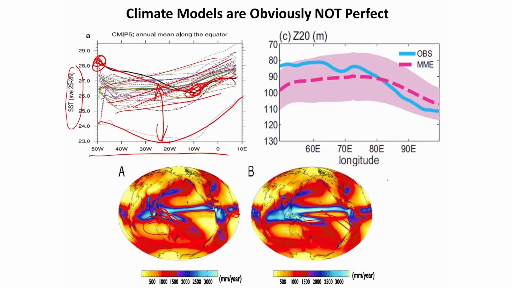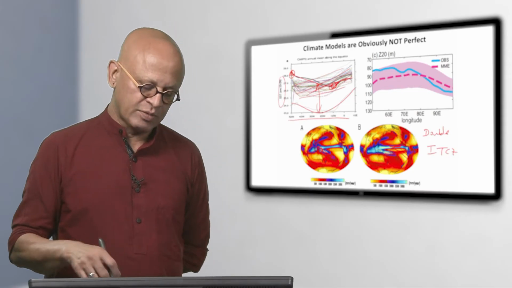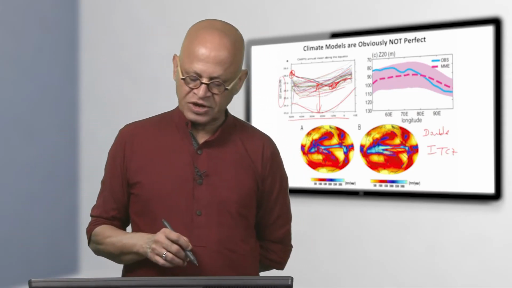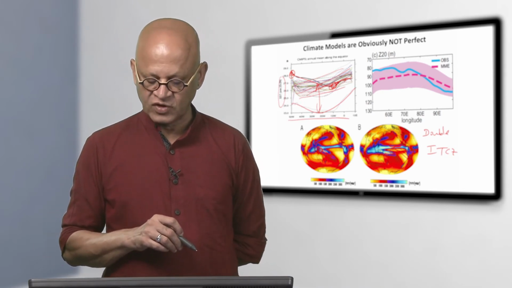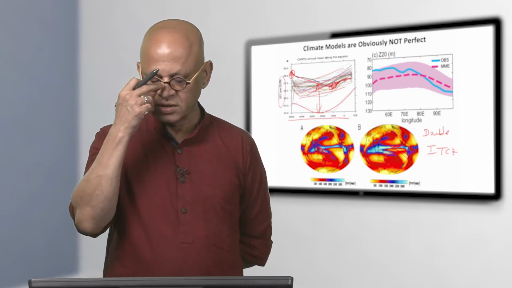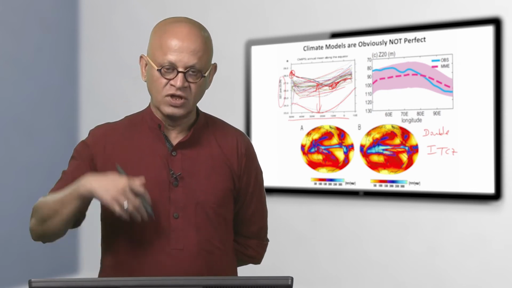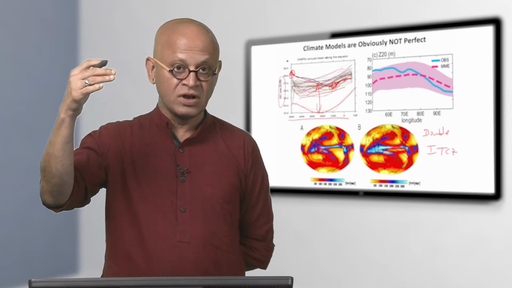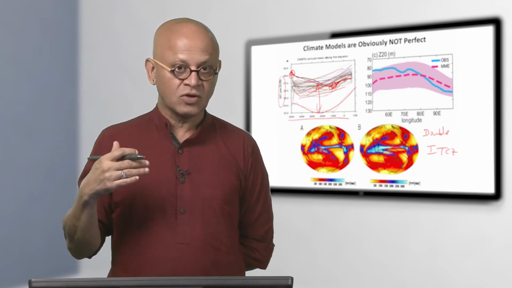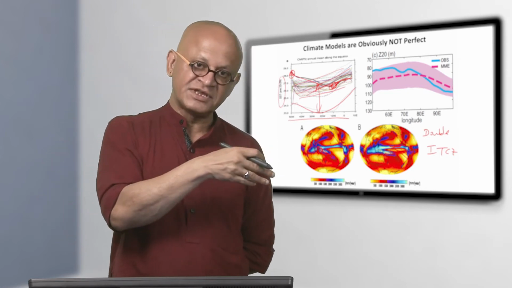So, that is typically referred to as the double ITCZ problem, where instead of having just one ITCZ here, models tend to have two ITCZs. This creates problems for El Nino simulation and so on and so forth. So, this is a systematic bias that has existed for a long time, and I will show next what potentially can remove this error. The modelers are constantly trying to figure out whether this error comes from the atmospheric model, ocean model, or together, or comes from the land vegetation and so on and so forth.